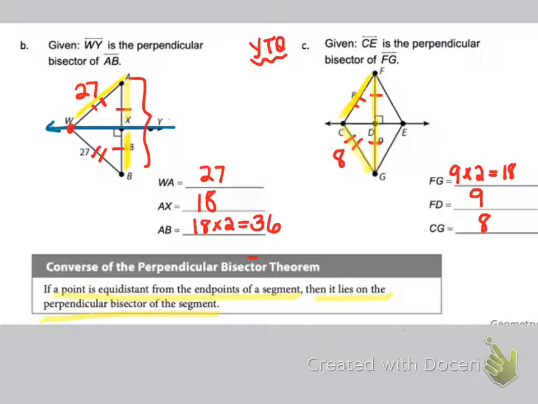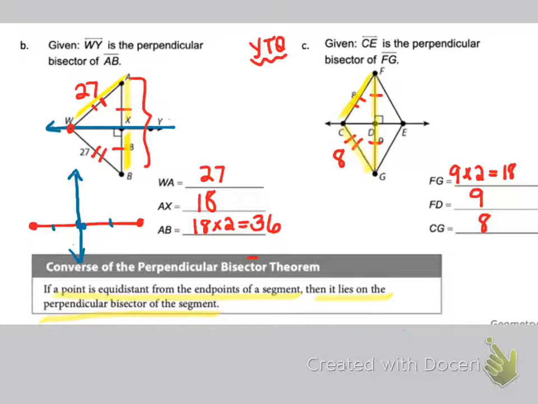theorem, or perpendicular bisector. Now that might even make you think, what about if the point is actually on the segment? Well, let's say we had a segment, not a line, but a segment, right? And we had a point that is equidistant from the endpoints. We could have a point right here, and if it was equidistant, it still would be on the perpendicular bisector, because if we put a line through that point, which is the midpoint, that would be the perpendicular bisector.